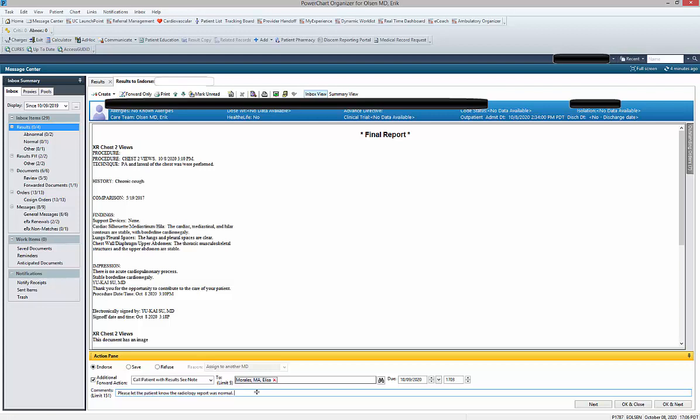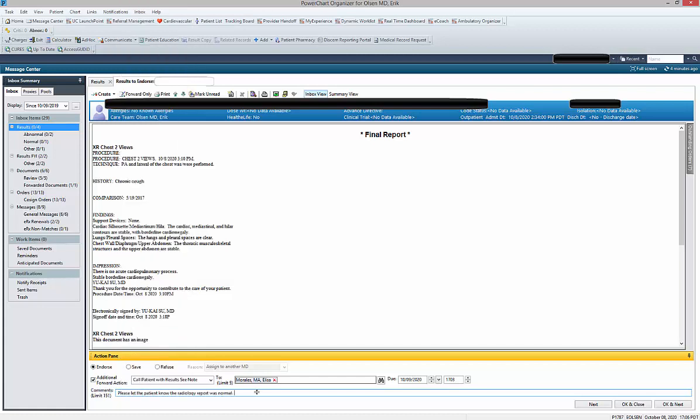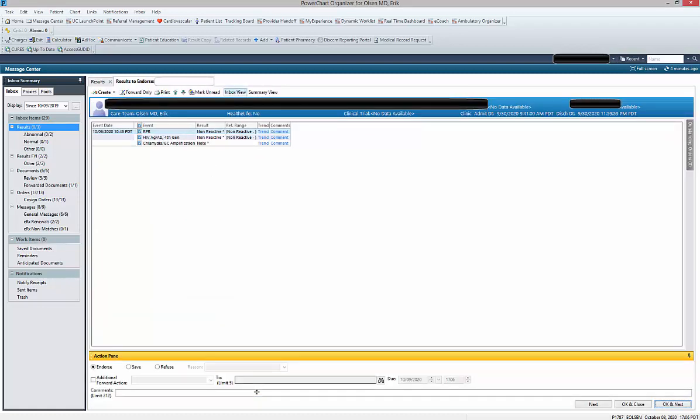So in real time, if I saw this, I would review this. I see that it's normal. I would put in my auto text, NLX, hit enter, and then I would OK and next. And since I have her already listed here, because the last thing I did was send something to her, she will be defaulted there. So I'm going to OK and next, and that's going to take me right to the next thing. So the next thing is some STI screening.